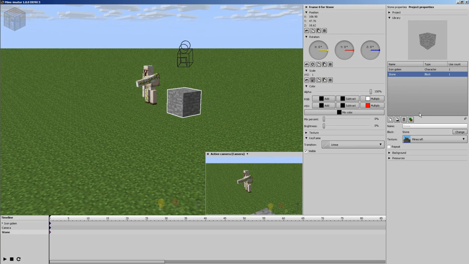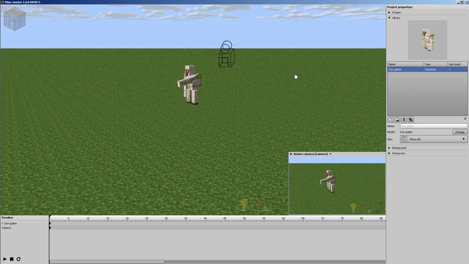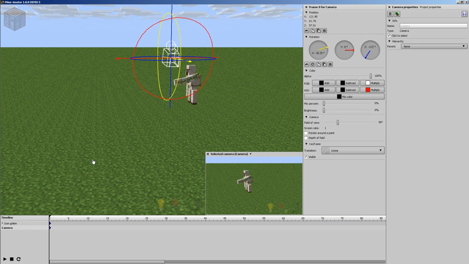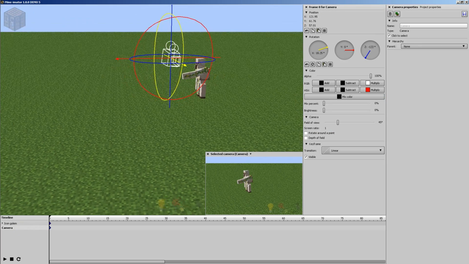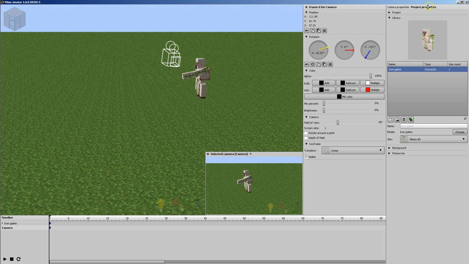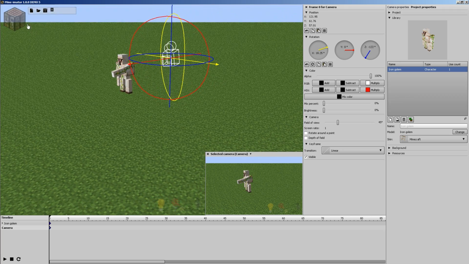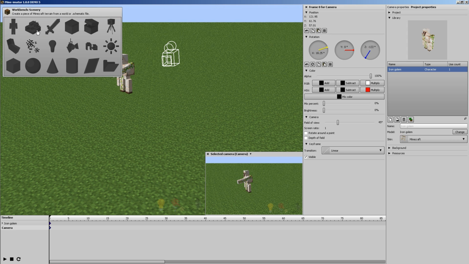But for a more complicated scene, let's go ahead and delete this out of our library. Be mindful that if you delete it from, say I have my camera selected here, if you delete it here, it's not going to delete it out of your library. It's just going to take it off of your timeline. Cameras don't go in the library, but it's just an example. Just bear with me.